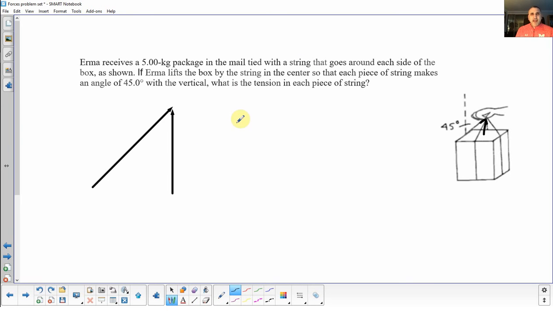So the interesting part is how big that leg is. And you might ask me how. And I would answer, well, you know that there are 4 of these strings. So there's one over here, there's one over here, there's one over there, and then there's one in the back. So we know there are 4 of these strings, and each of these strings is generating an upward force. So for what it's worth, we've got this 5 kilogram package going down. So we've got the weight force, Fg, of 5 kilograms, which is negative 50 newtons. So we know that there's negative 50 newtons going down.